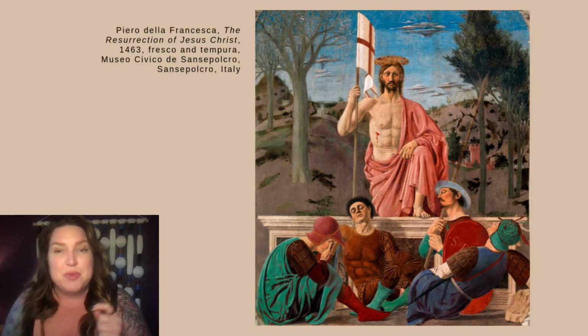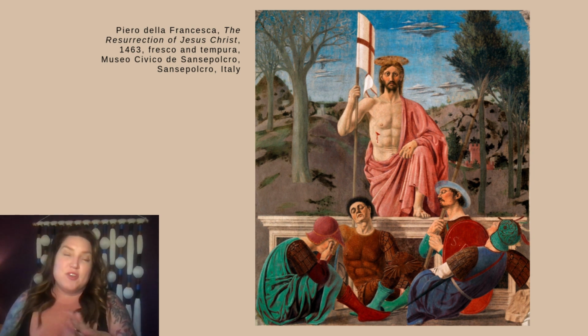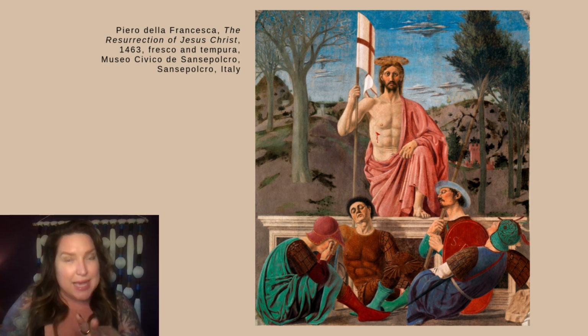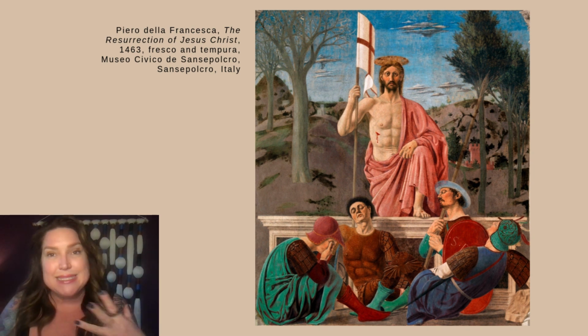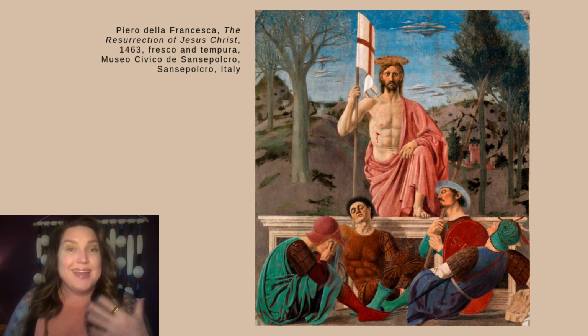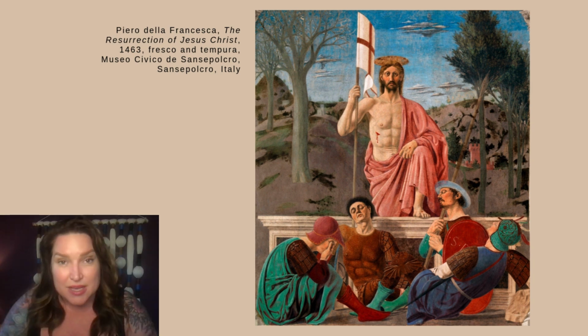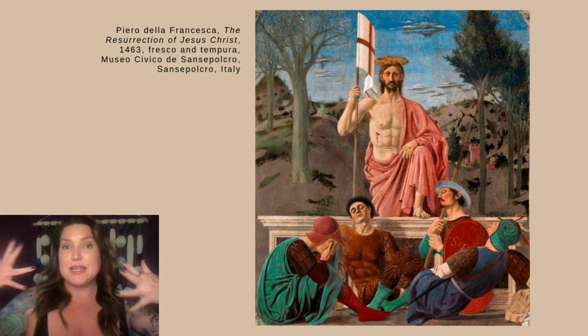So let's look at one example of art to help us understand these changes that are happening in the 1400s. Here we're looking at Piero della Francesca's Resurrection from 1460. Now, what's the iconography? First of all, you gotta know about this guy, Jesus Christ, right? He's in a lot of the art during the Renaissance. So you know that eventually he is crucified, and after he's laid to rest, he supposedly resurrects and comes back to life.